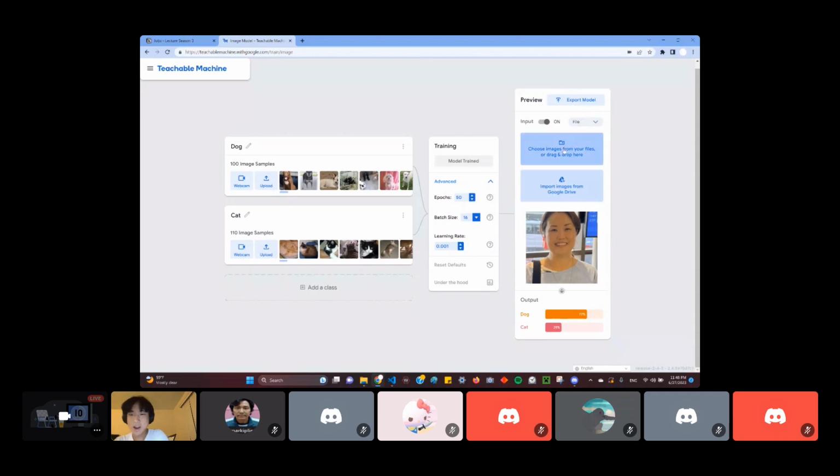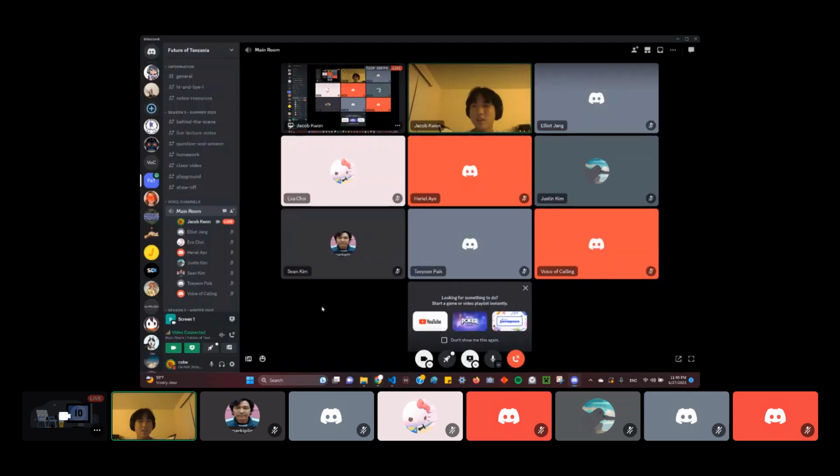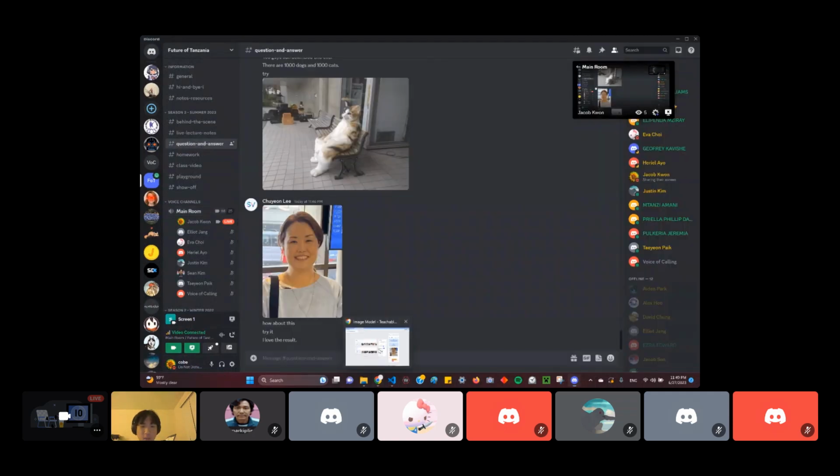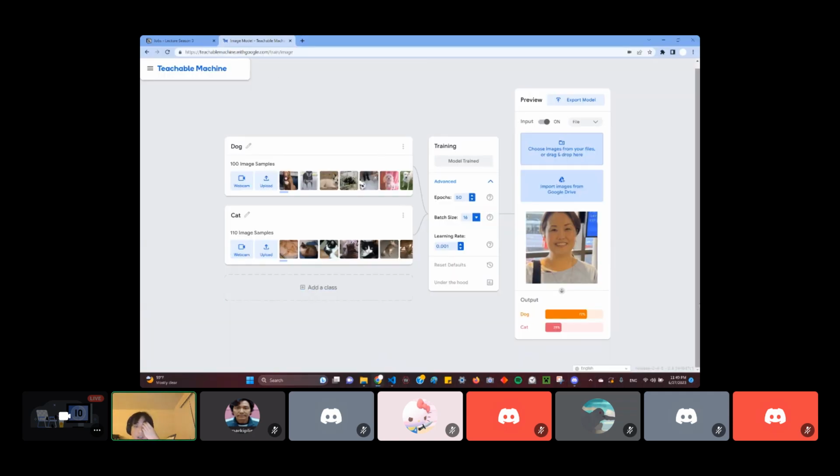What you can do for fun is go on Teachable Machine, download all the data sets, train the model, and then try to put in your own pictures and see the percentages.